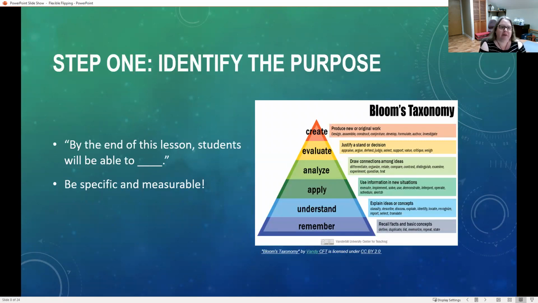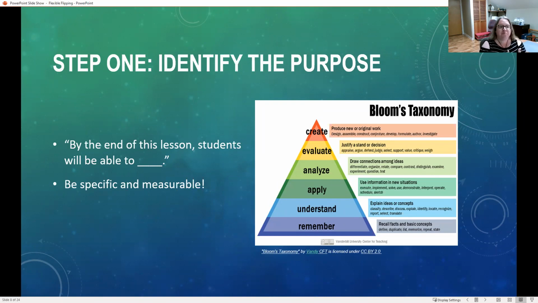So step 1 here, the first thing, is identifying the purpose. This is where that whole intentionality really comes into play. What we're looking for here, when you're starting a new curriculum design, and this draws on a lot of those universal design principles some of you may be familiar with, is to start by thinking, at the end of this class, what do I want students to be able to do? And once you decide what those are, then we can back up. By the end of this lesson, what will students be able to do?